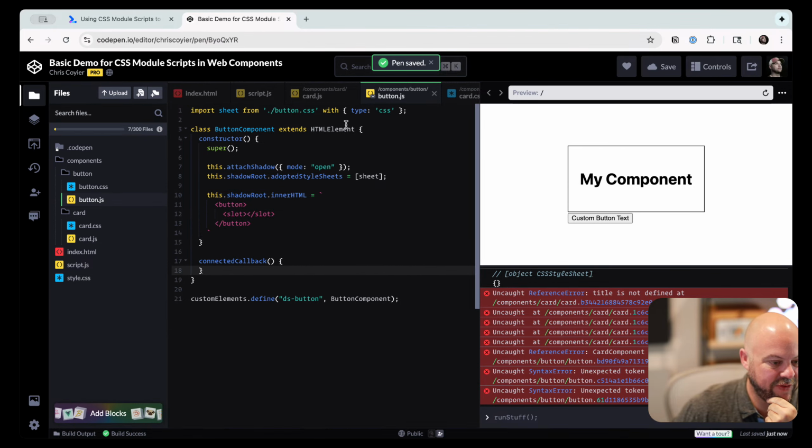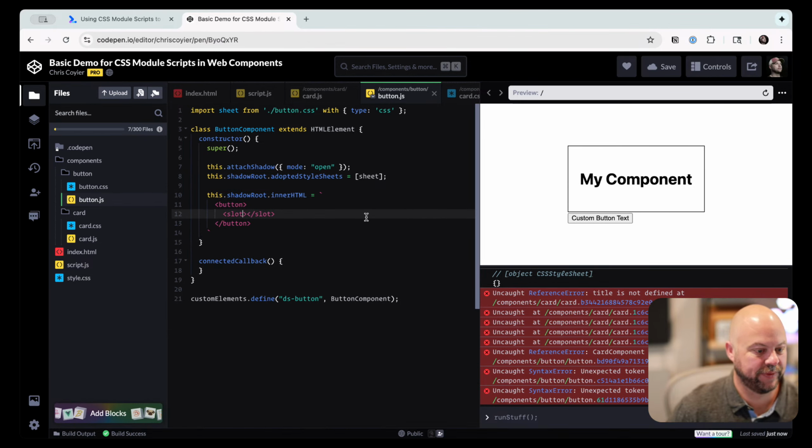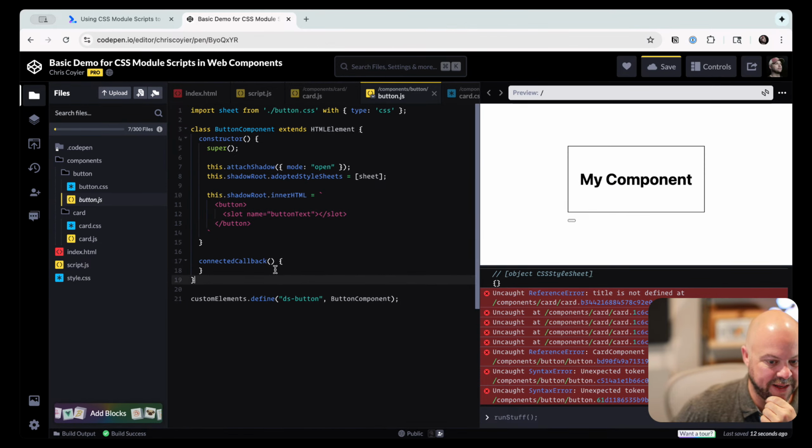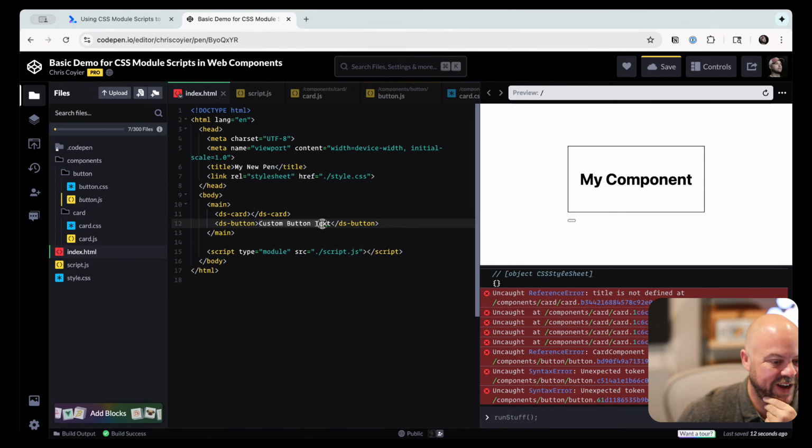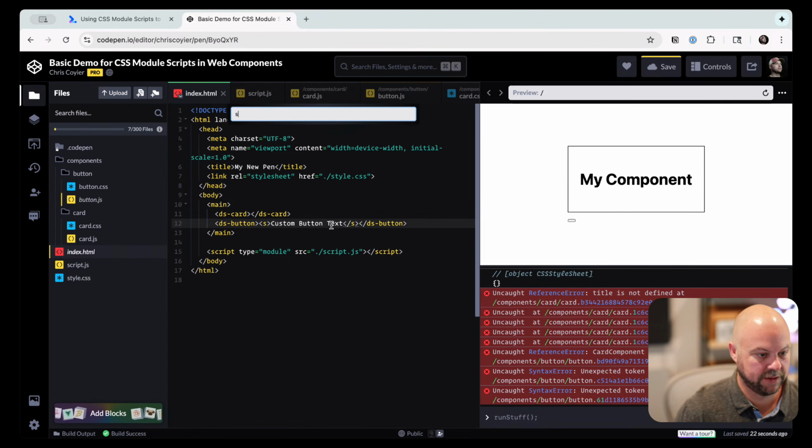How would I name it if I wanted to name it? Do slots have a name or something? Button text? That won't matter, right? Or will it prevent it from working? Okay, don't do that. But how do I reference it here? Do I have to put a span around it or something?